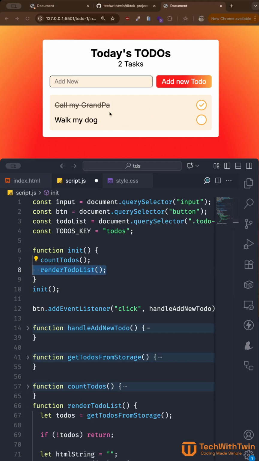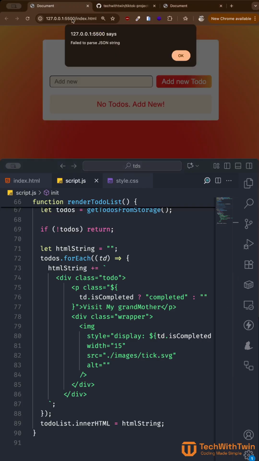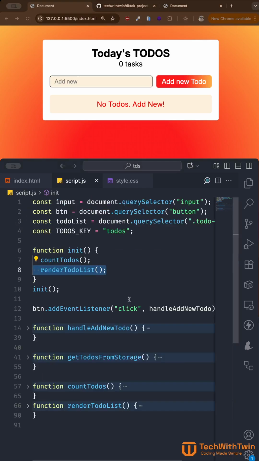So it will re-render the to-do list, but now it will use the new data from local storage after we updated, maybe completing a specific to-do. Let's save that and start worrying about maybe the errors. So we are getting an error that failed to parse JSON. Before we even add the ability to toggle on and off, I think we'll do that in a new video. I can see time is much gone.